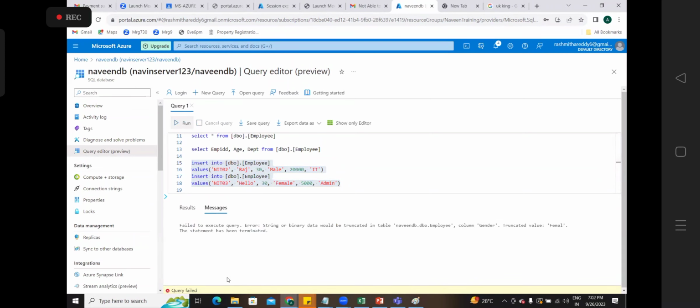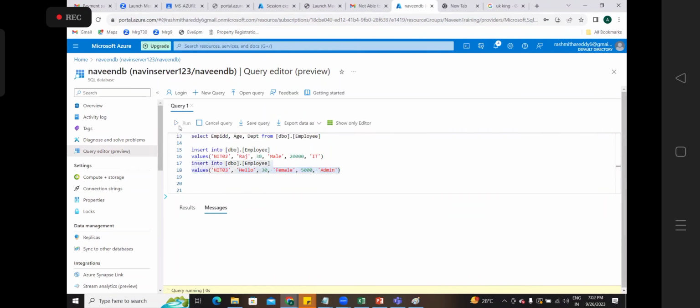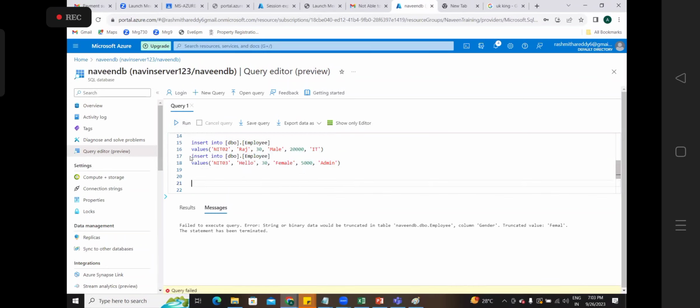So write it out. One minute. Insert into, no, it will not work out. We need to do it separately. Insert here, one row affected. That's why there is a benefit of the tool. The tool will work; if you do it 100 times, it will come 100 times. No, there is some issue in this.